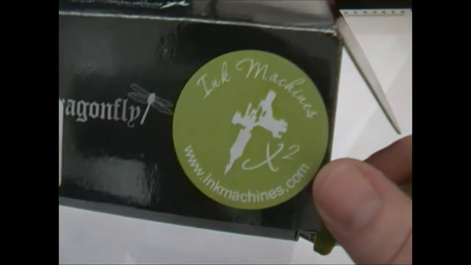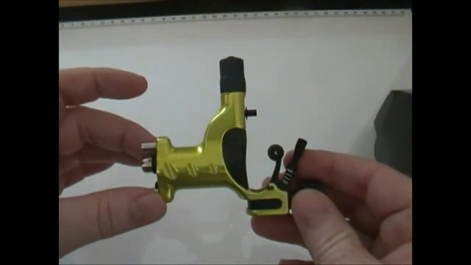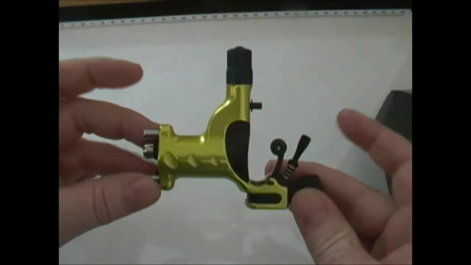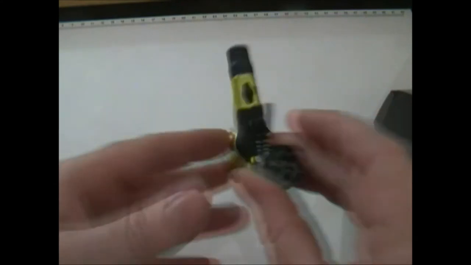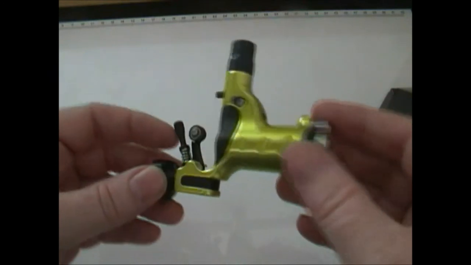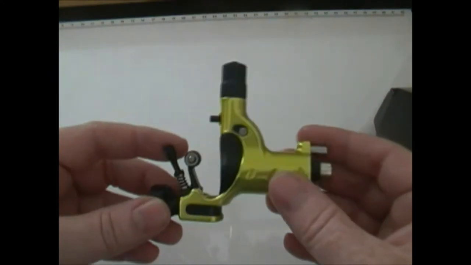This is the X2 model. This cost me with VAT £352 from Barber DTS in the UK. If I were to order it from Ink Machines Direct it would have cost me in the region of £420 because of the Swedish tax.